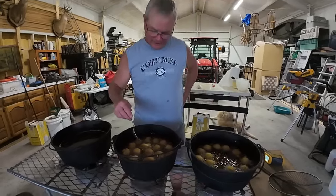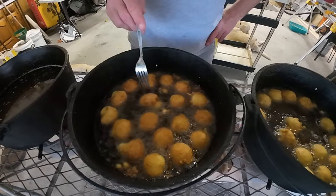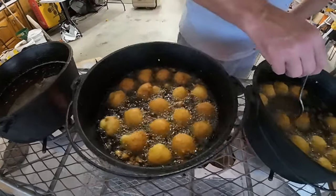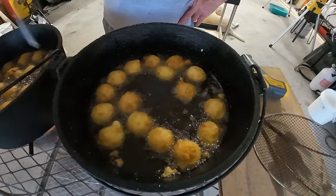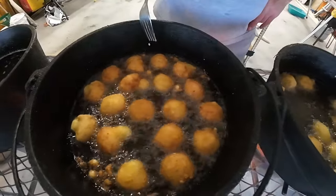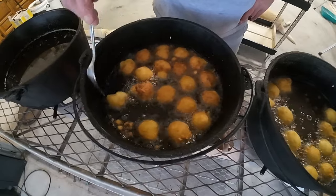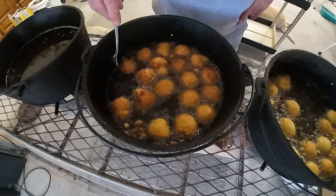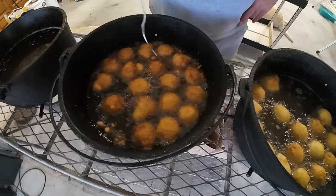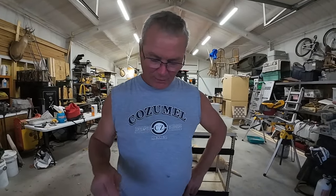Guys, if you look in here you'll see that some of these hush puppies have already rolled over — they'll almost naturally, as they're getting done, just start rolling themselves over. If you've got too many hush puppies in there, there's not enough room for them to do that. If you roll them over yourself and they roll right back over, they're not done enough yet to stay over — that's kind of a rule of thumb. I keep some store-bought mix on hand sometimes, but those are almost like a cornbread — a lot thicker and heavier — whereas these are real light.